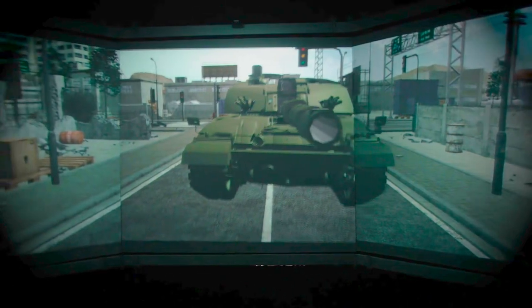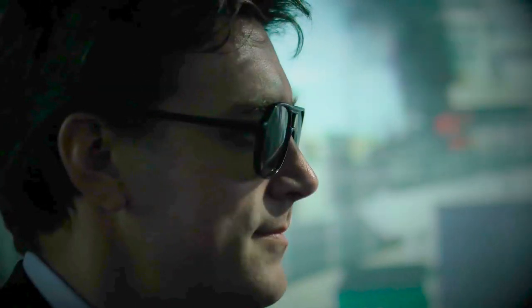We've got a full 3D dome where you can immerse yourself, you can see the sight lines, you can get a very clear view of where the problems are in the design process, and ultimately the user can have a look at how the vehicle would be operated before we actually make any parts.